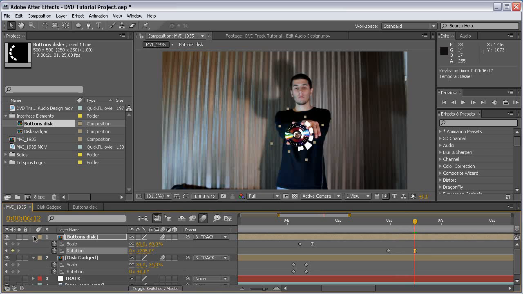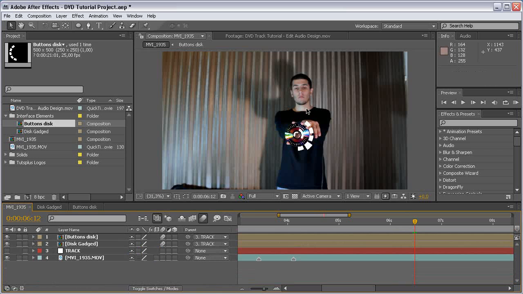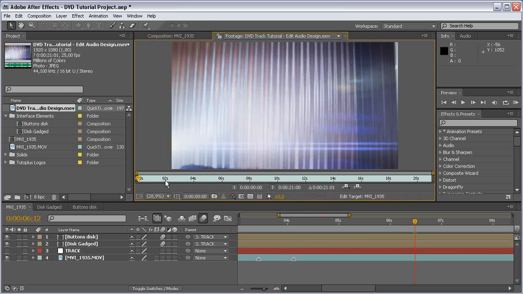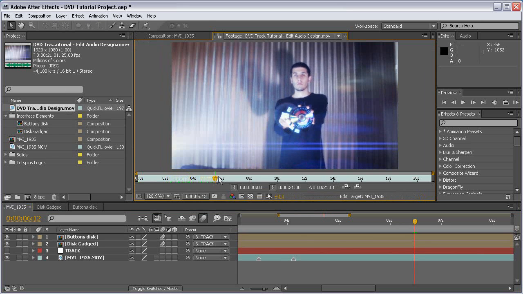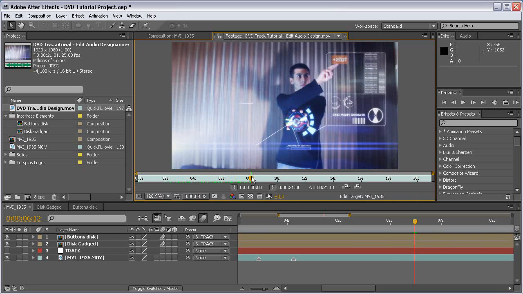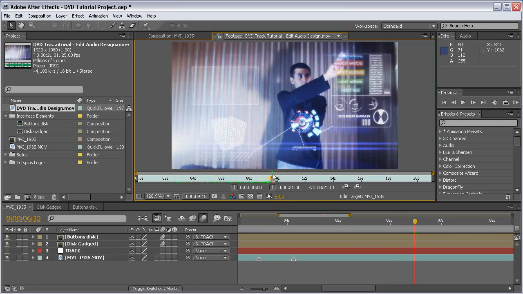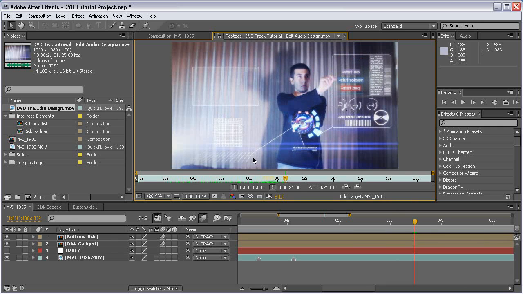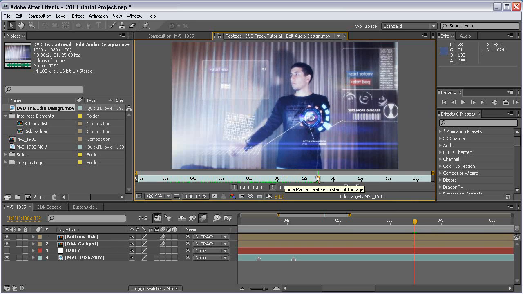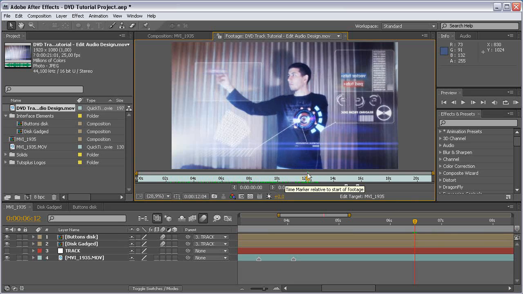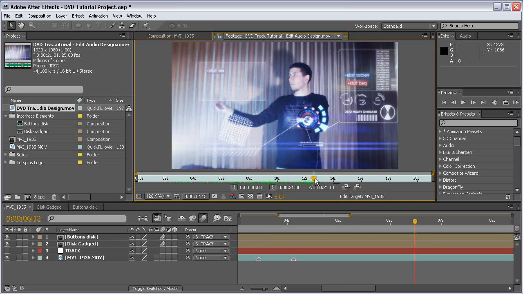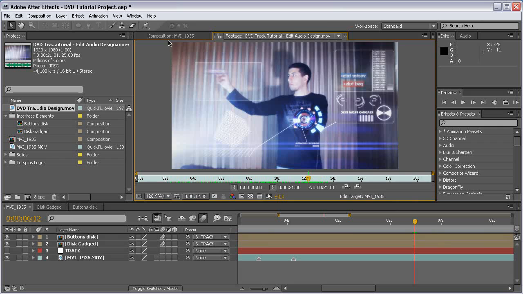So the next thing we are going to do is our main interface panel here, and in the preview, as you can see, we have some interface here, the main panel, some other interfaces here that maybe I'm not going to show you how to do because it's very easy, and we are running out of time here because it's a tedious process and takes a lot of time. So let's move on.